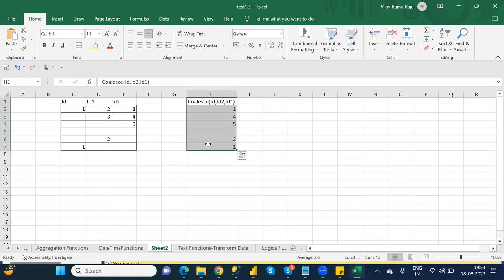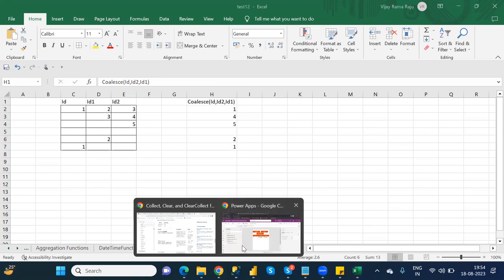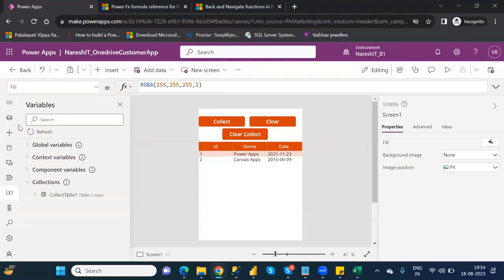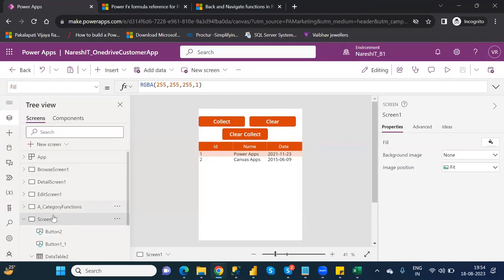See, the same thing we are trying to implement in Power Apps.